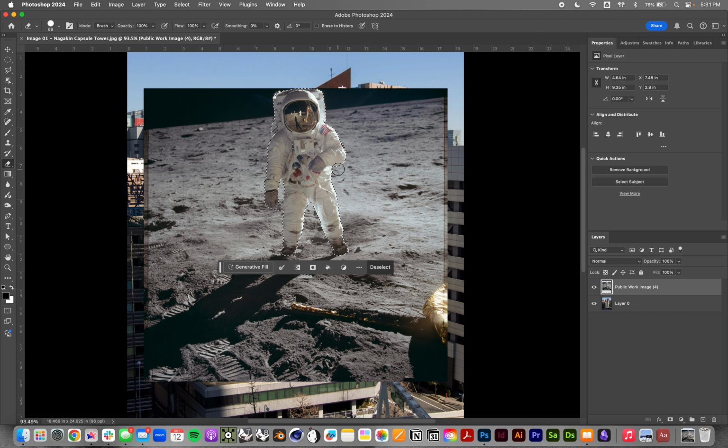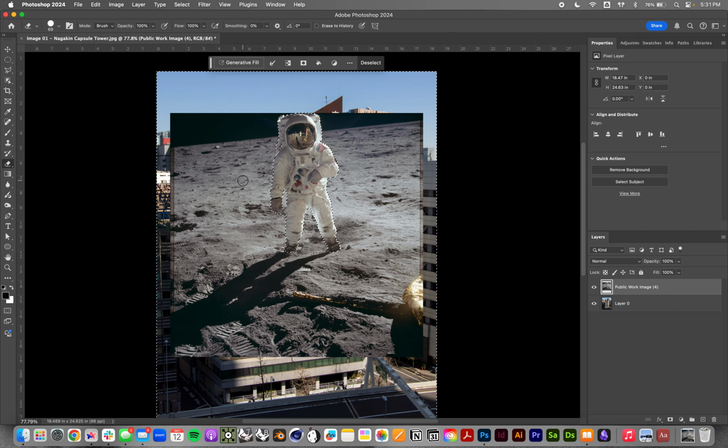That's going to take whatever you have selected and give you basically the negative shape around it. So it's going to select exactly opposite what you have selected. So you can kind of toggle back and forth between the two. So my original selection here, and then Command Shift I. Now I have everything else selected. So now when I go in with my eraser tool, I should be able to erase chunks of it.